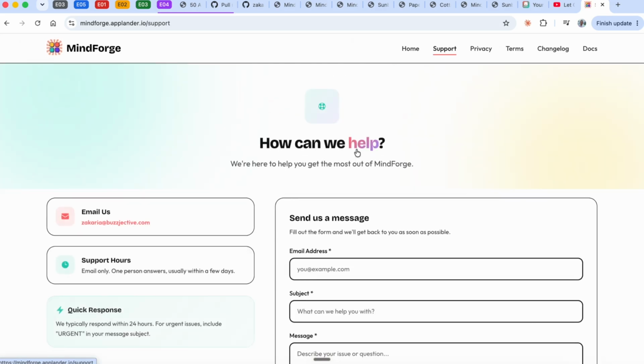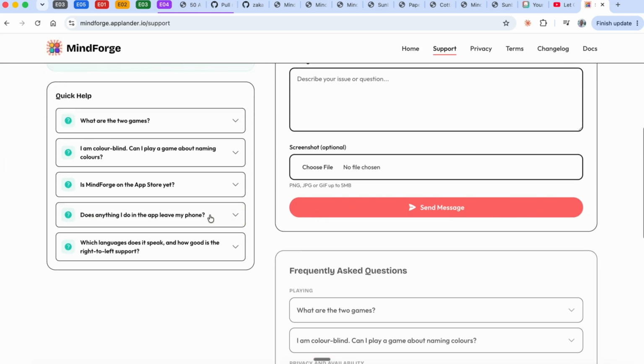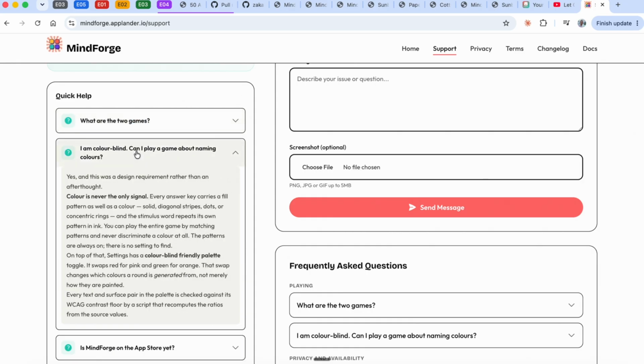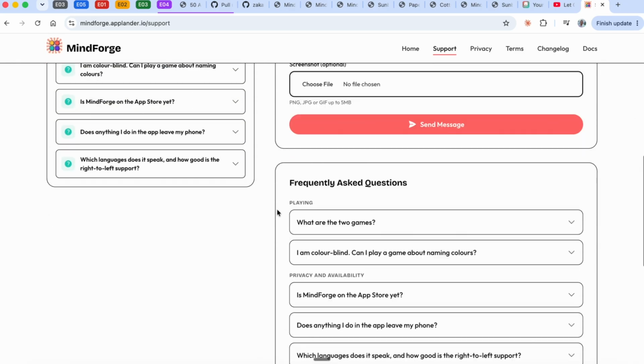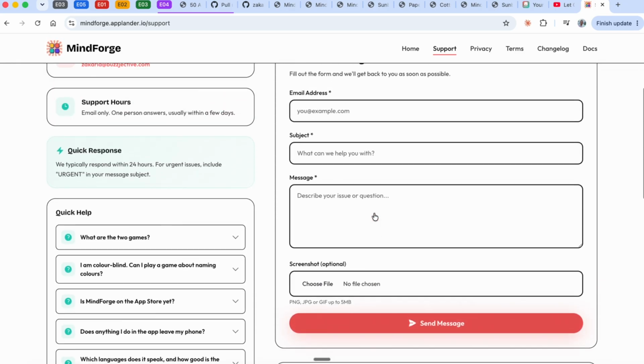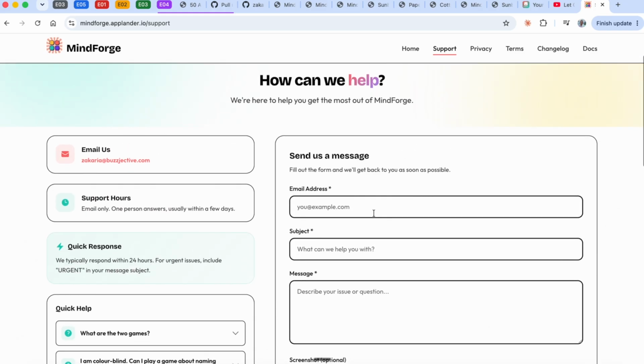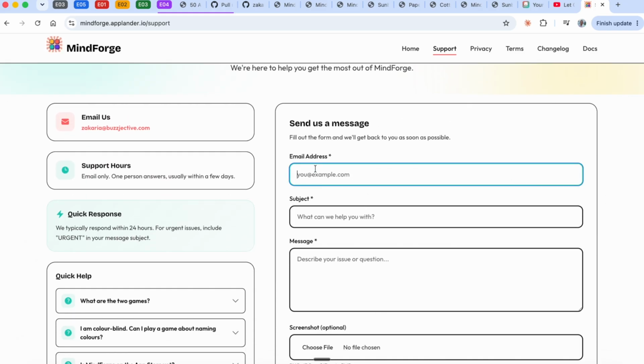We have the support section. Some quick helps here. QA here, FAQs. The form. For example, let's just test it. Test it. Example.com. This is a test.